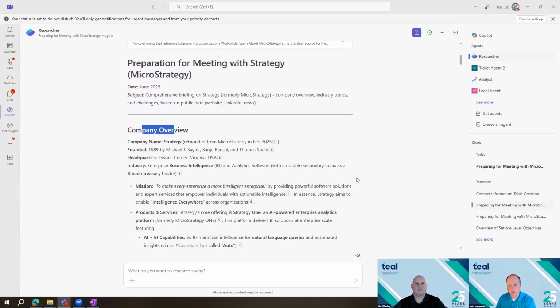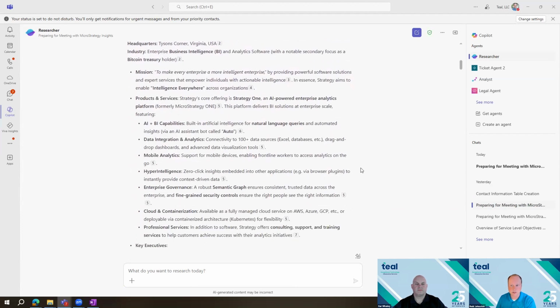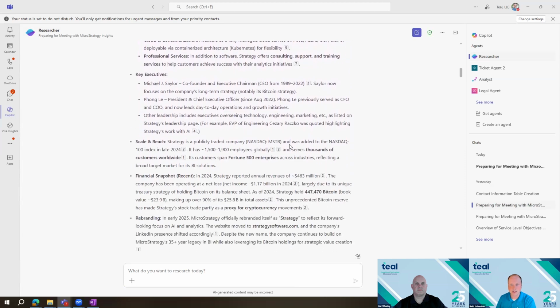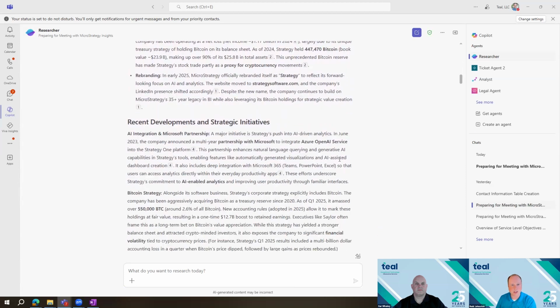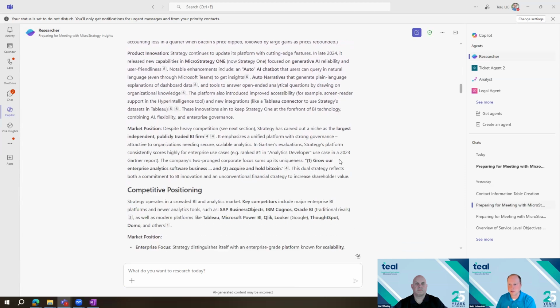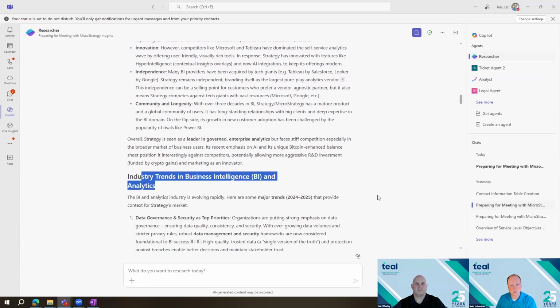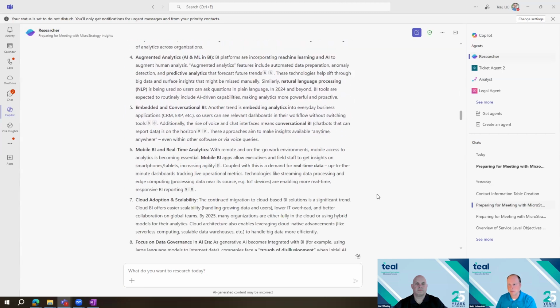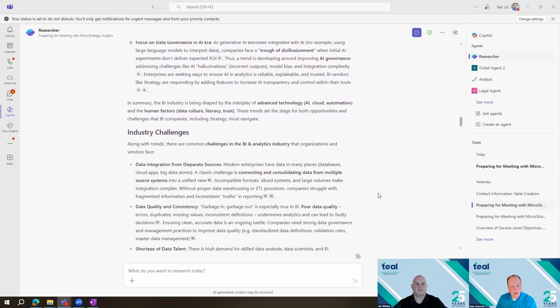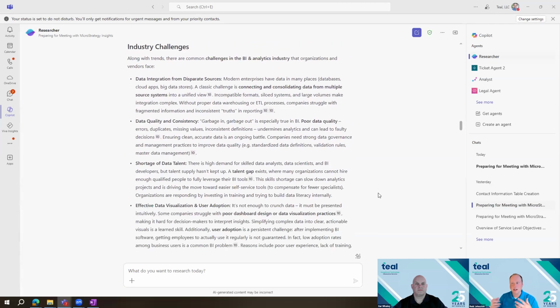So it's given me a company overview, products and services that MicroStrategy offers, key executives, recent developments, strategic initiatives, competitive positioning, industry trends. I asked about that in the prompt. Challenges. I asked about that in the prompt. So it's done a lot of different data collection and organized that information. And throughout the response, you can see there's references to sources.